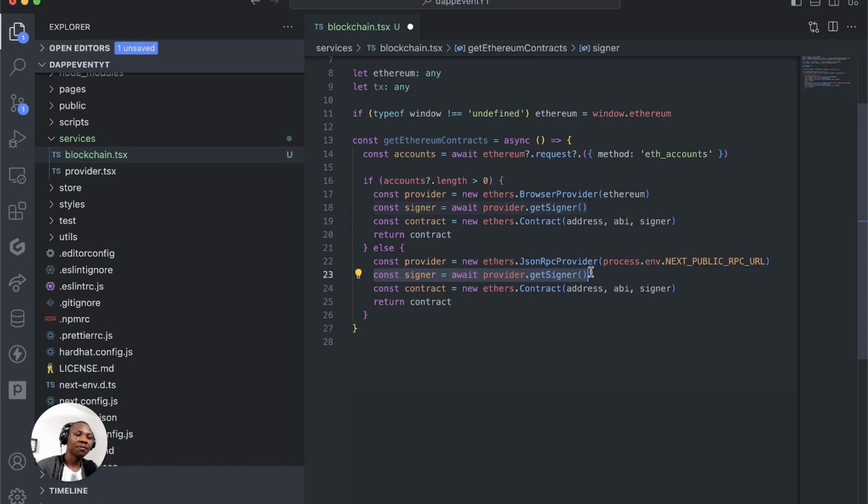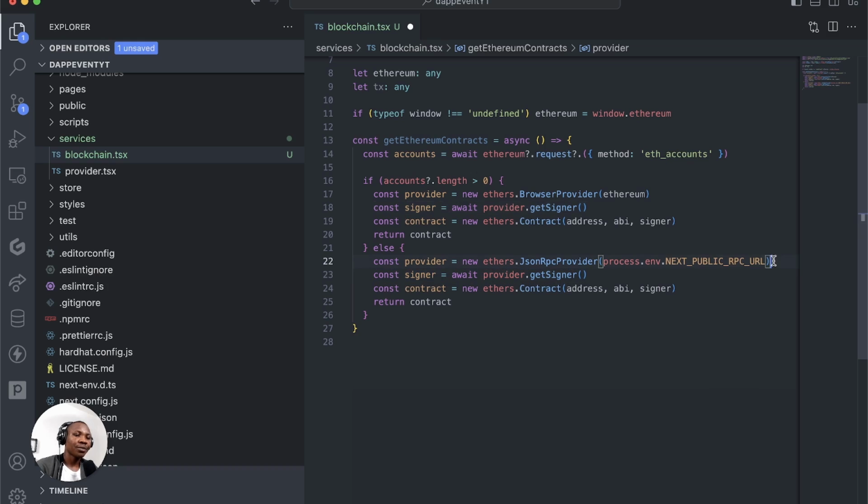But if someone is trying to communicate with the blockchain from the back end, where there is no wallet provider, then we need to provision another way that communication can still go through with the specific wallet address that we want. But in this case, we want it to be a random wallet address. So that's what we're using to call this.